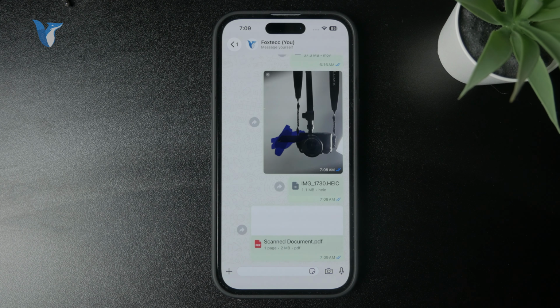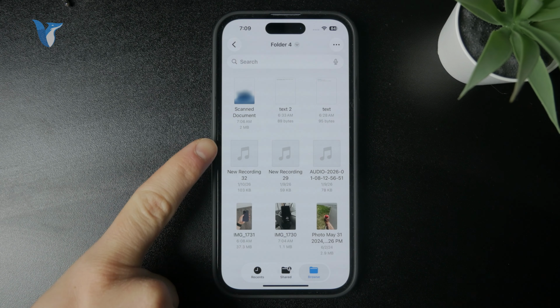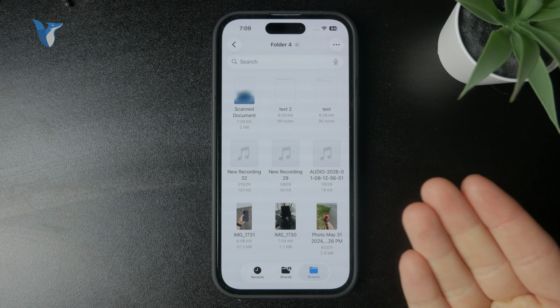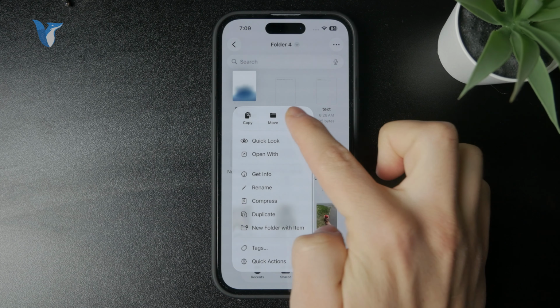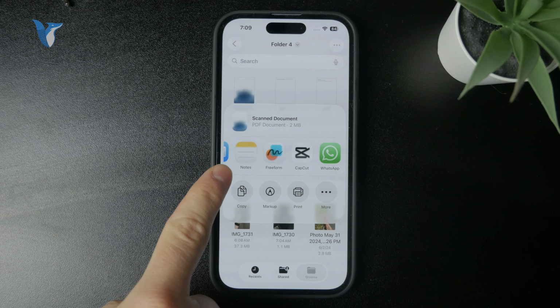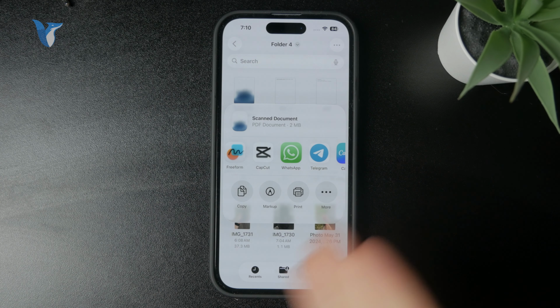But outside of that, you can always just locate that file specifically and directly there. So I would go instead to the Files app or a different file browser, and I can just always hold down on it, click on share, and I should also see the WhatsApp option right there. So this is basically the same thing, but from a different angle.